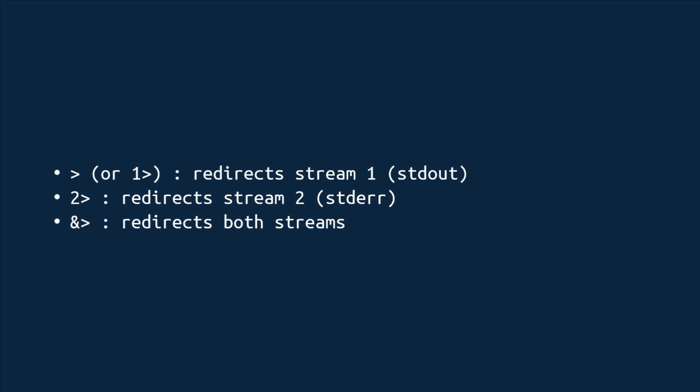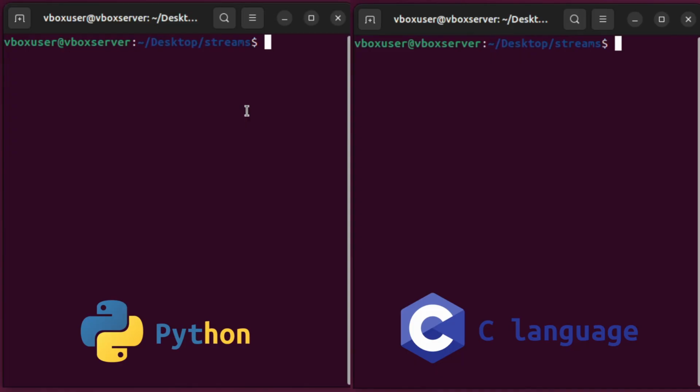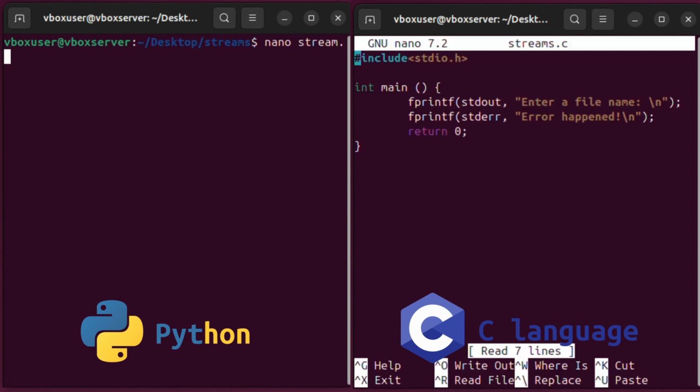So to see this in action, let's use a simple program. It prints enter a file name using stdout and prints error happened using stderr. Now let's run the program and combine it with different redirections to see what happens. Now focus on one language that you are comfortable with. So I will show you what the code is in each one.